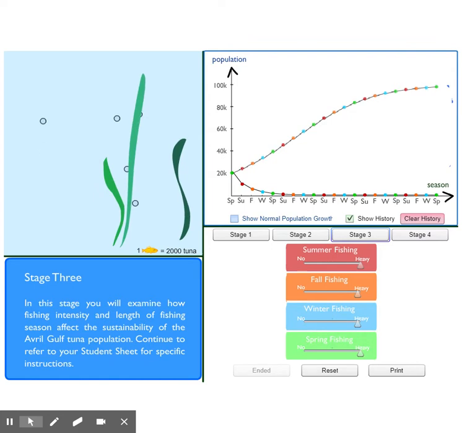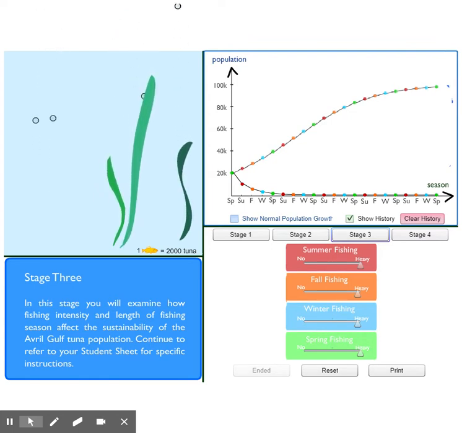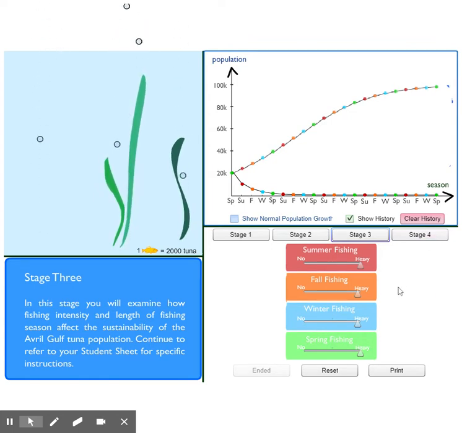Once again, take a look at this graph as you answer the couple questions over on the right.